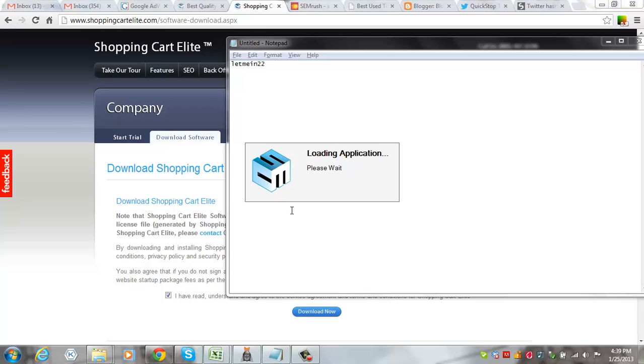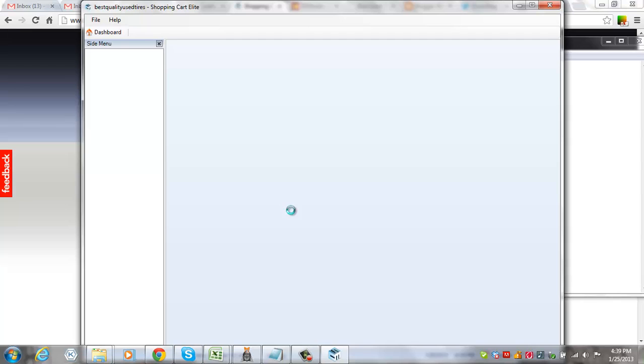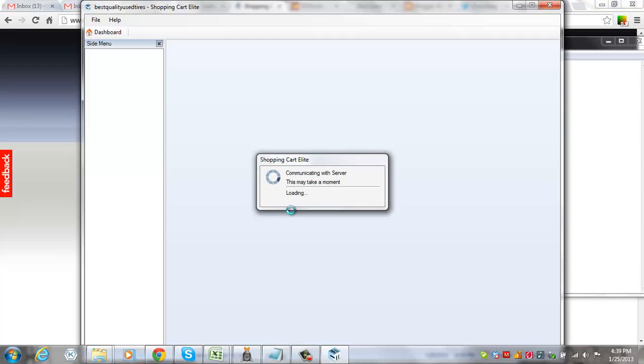When you first open it, it's going to be a little overwhelming because this is the entire backend system for the store. There's a ton of different features that you probably won't need. But I'll show you how to access the email through this. Also, while this is loading, it is possible to get this set up and integrated with Outlook. If you prefer using Outlook as your email client, let me know directly and I can work with you to get that set up. Otherwise, you can just use this program.